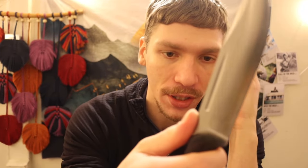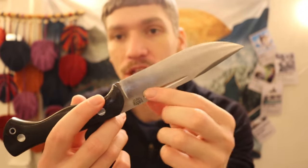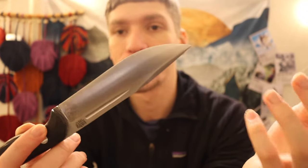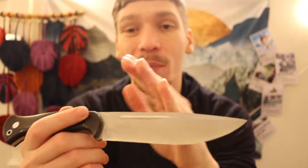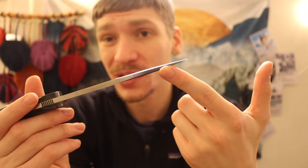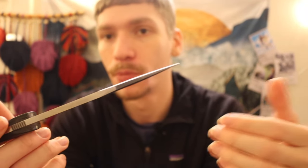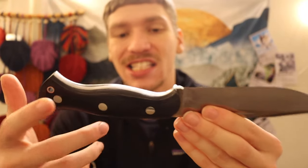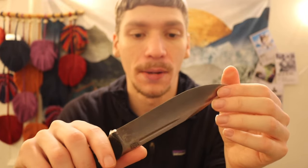This is the Bark River Knives Cub — a really cool knife with a lot of capability and survival aspects built into it. There are some stylistic choices like the fuller and the swedge on the tip, giving it a clip point with a swedge. Are these the absolute best things for survival? No. But will they get in the way of batoning? Also no — you have plenty of meat up top to hit with a baton and it's not going to chew up your batons. Overall that's what I think about the Bark River Knives Cub — a pretty cool knife and I'm definitely happy to have it.